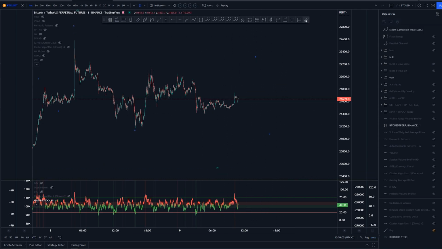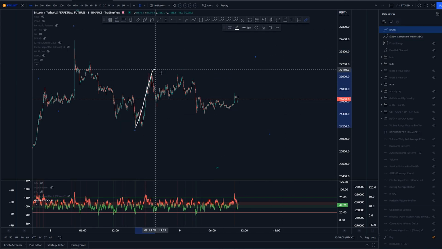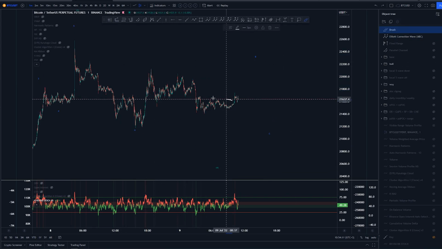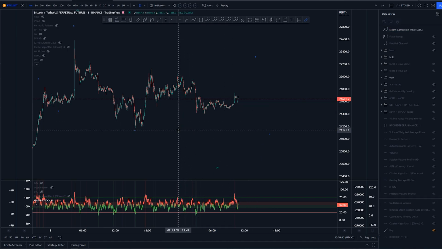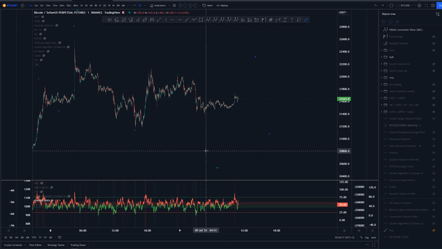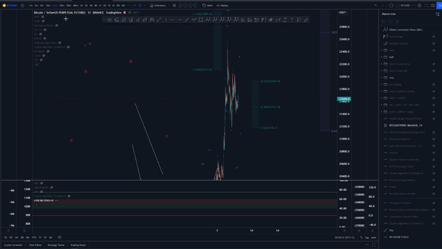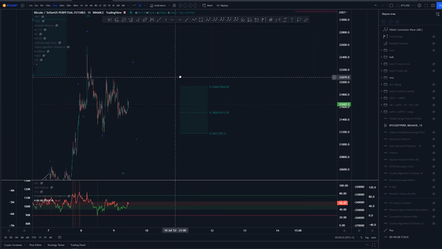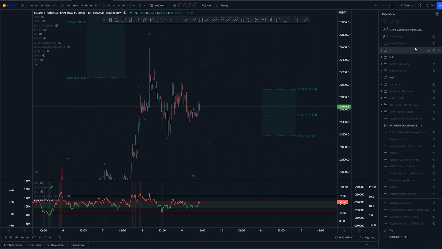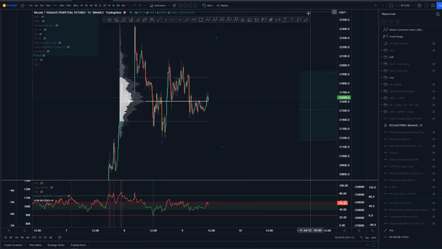Whether wave B here is starting its last leg here, I'm not sure, but it does look very overlapping here, so I'm not quite sure if it is done. Overall, we don't need to be knowing the exact count. Again, very small time frames. We can be just looking and playing it as a range game here.